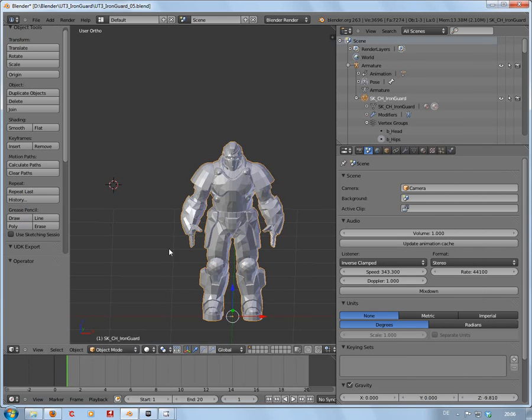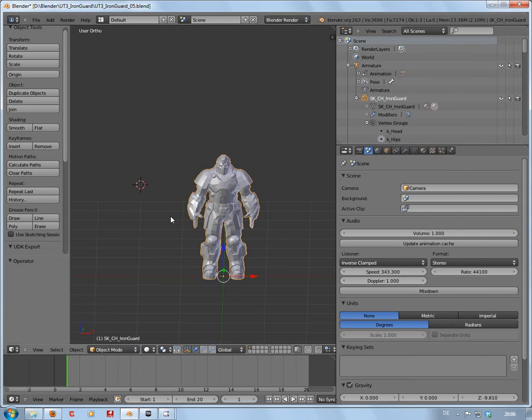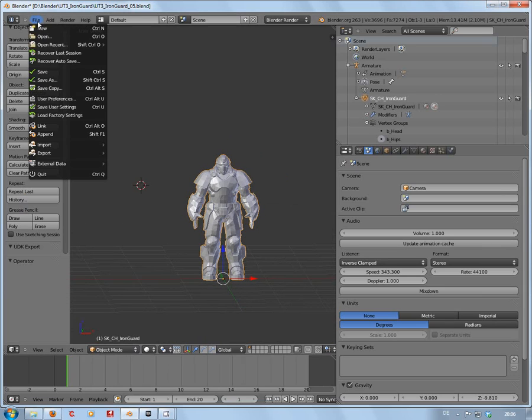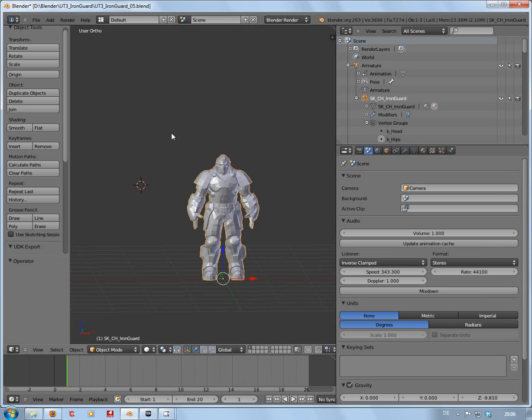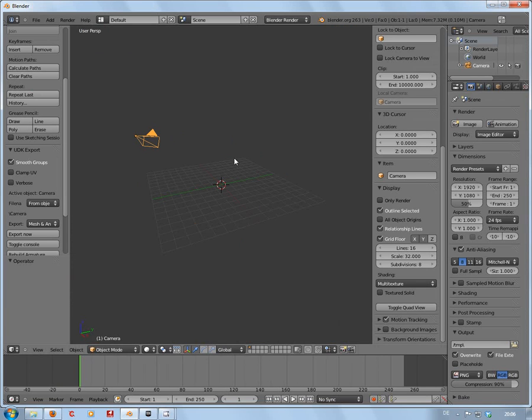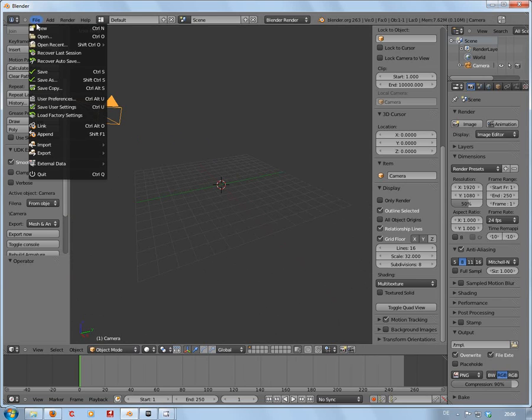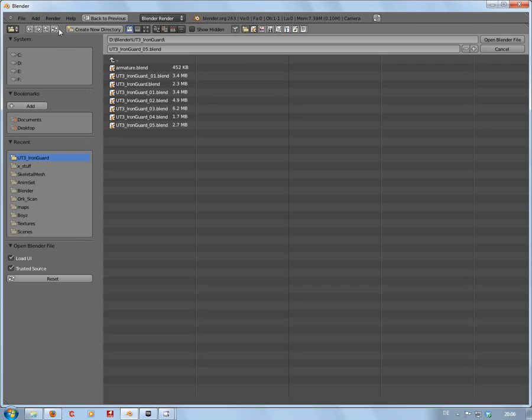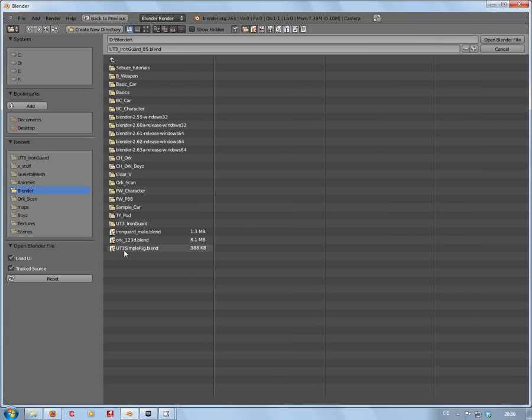Let's go back in Blender. Okay, what we'll do is we'll start a new file. Now this is one of the things that, there we go, Blender's doing my head in. Now if we go and open, I've been playing with this a lot, trust me, the UT3 simple Blender rig.